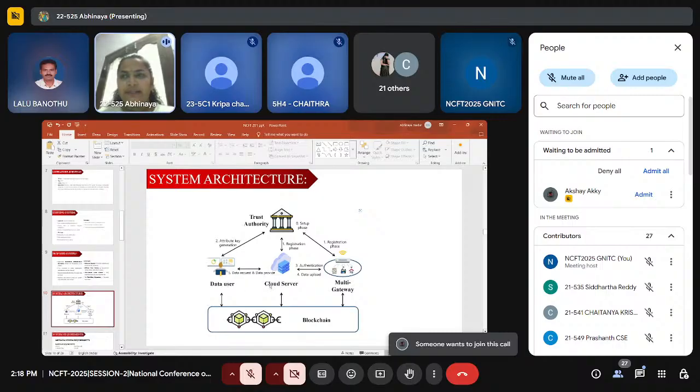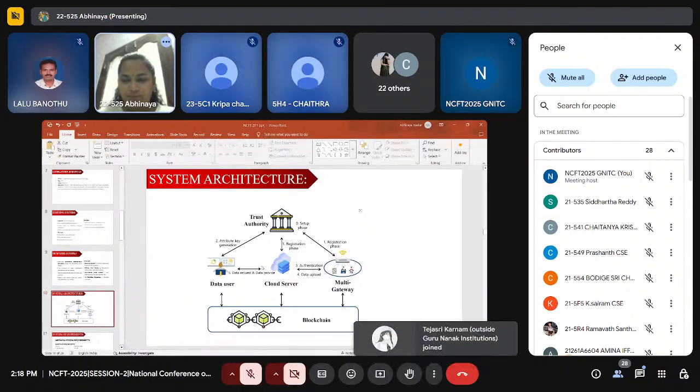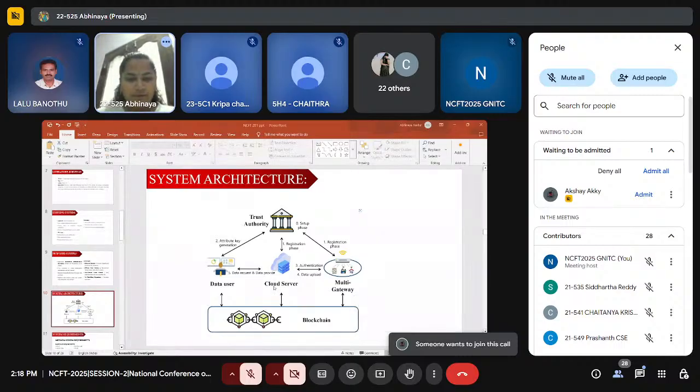The data user gives the data in a single format and the cloud separates the data into different nodes to secure the data and stores it in blockchain format. This is our system architecture, sir.